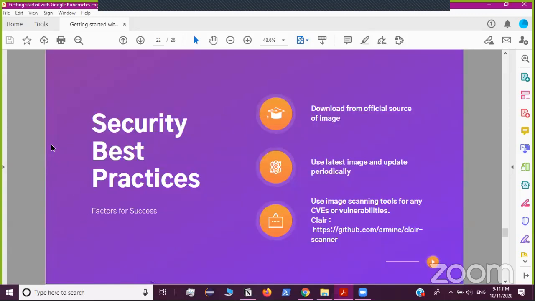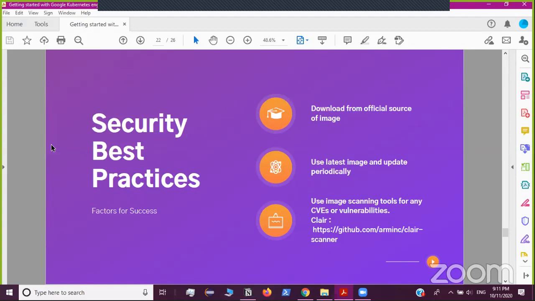So, security best practices. The best practices always remain the same, but still they get ignored, so it's very important to cover them whenever we have these kinds of sessions. First of all, what is the end goal?